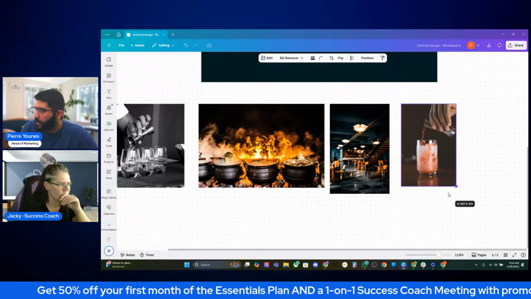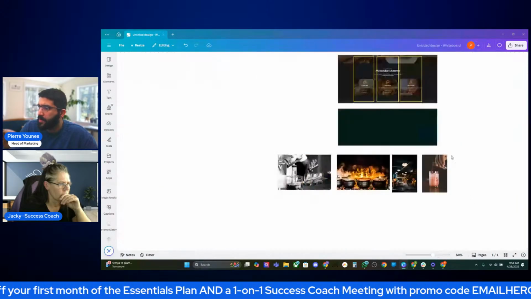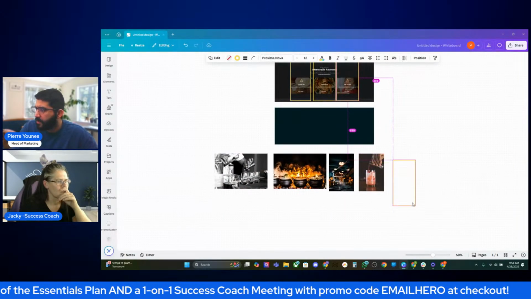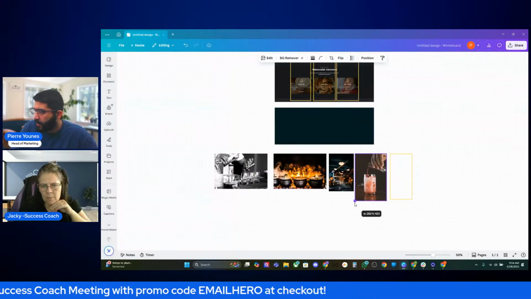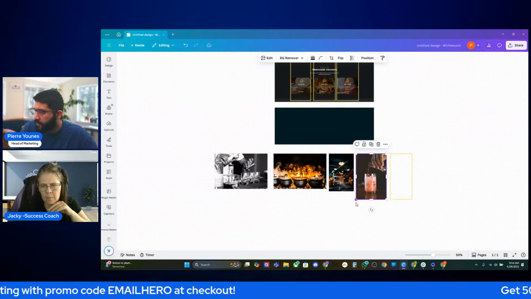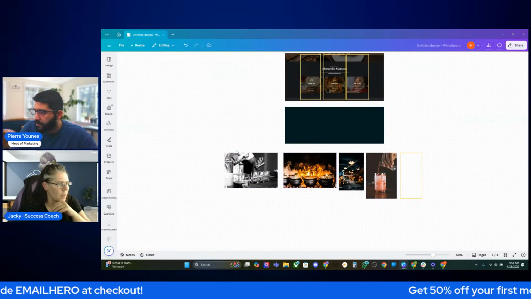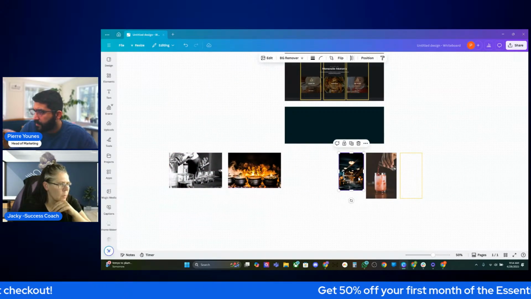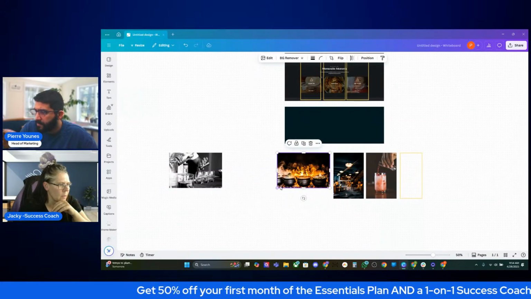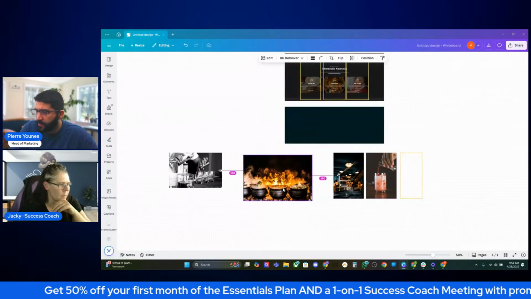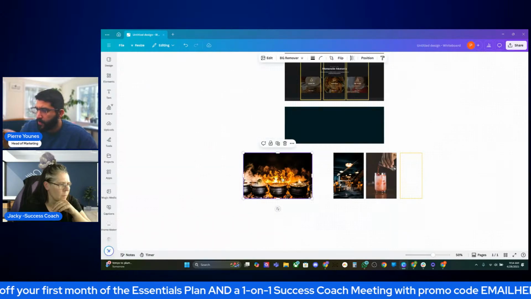So we want to line up a couple of things here, right? We said we wanted the image to be about this tall. Now that's going to be a bit of a challenge for us to make sure that it is in the center. Right. So I'm going to go ahead and remove this picture.